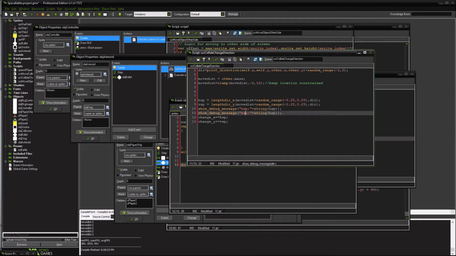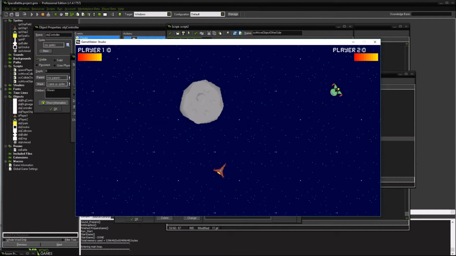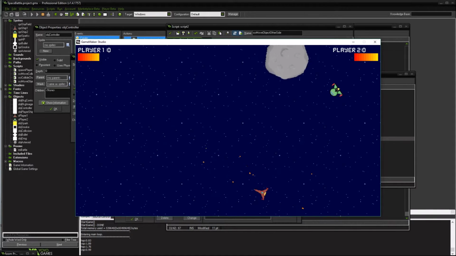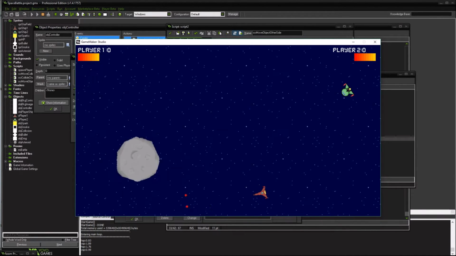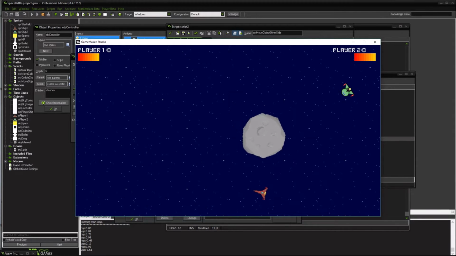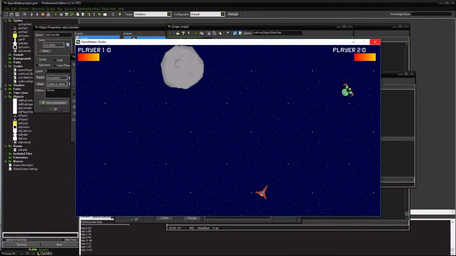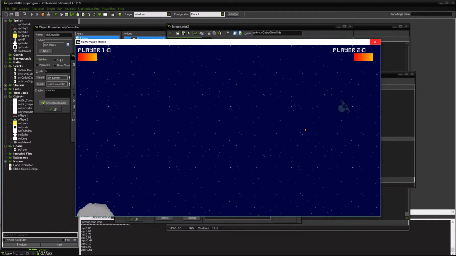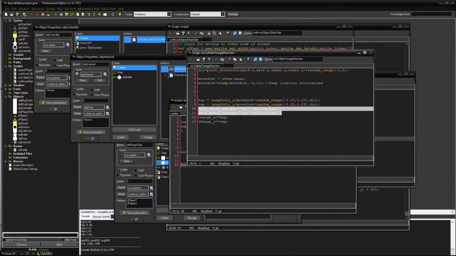So we're going to need to throttle that. Yeah, because at this point we're moving the object like 5, 6, 7, 8 pixels at a time.